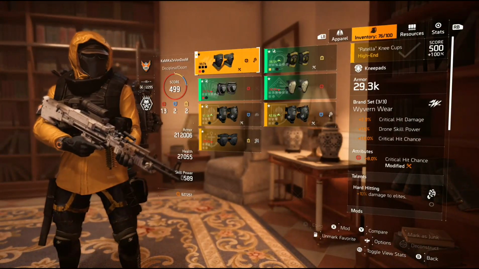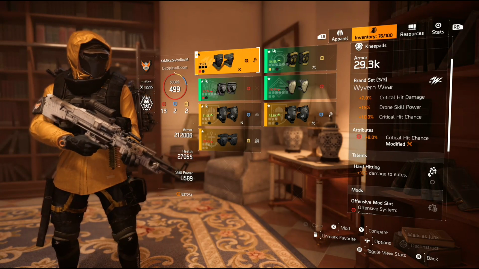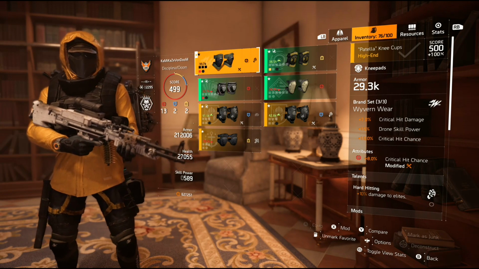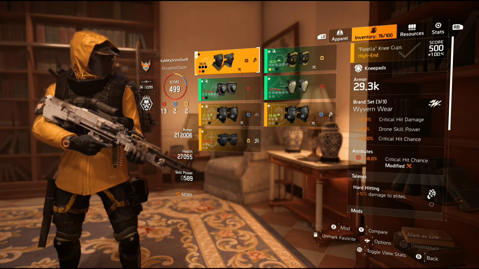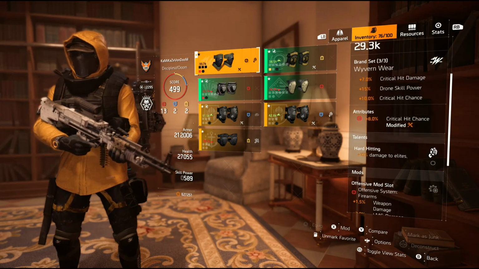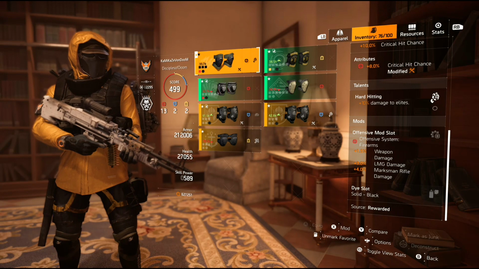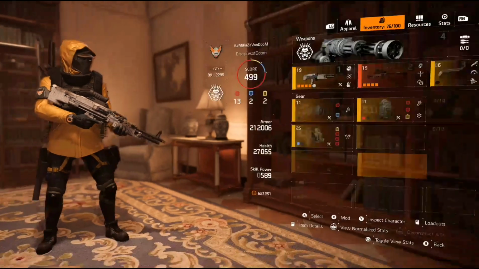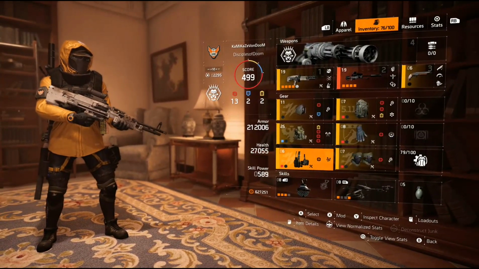Going to the knee pads, Waverenware again, attribute crit chance, 8%. I know I'm 1% off max there, so I'll try to find another good one. But for these knee pads, I'm maxed out right here on the recalibration station. So 8% crit chance, hard hitting, damage to elites is a must. And then with these Waverenware knee pads, I get another red mod slot giving me more weapon damage and LMG damage. This one only giving me 4.5%. And there you guys go with the gear.